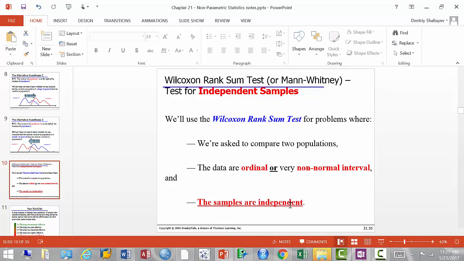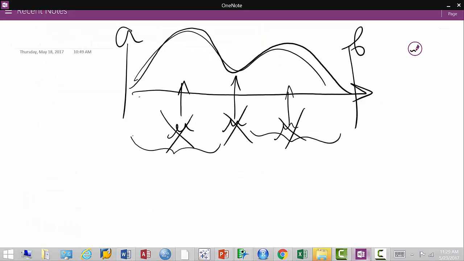Now, before getting into the specific problems, let me tell you how the tests are being performed. Okay, the tests are performed in a very weird and unique way. We're not going to do that manually. I'm not going to ask you to do any kind of computations on the homework or on the exam. But let me give you an idea of how the tests are actually being conducted.